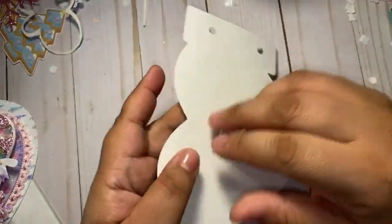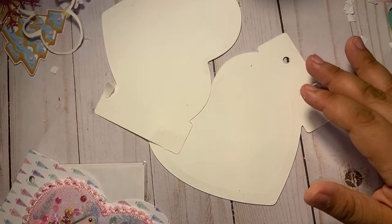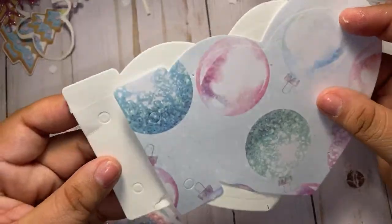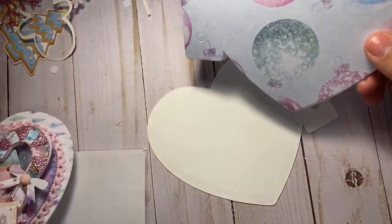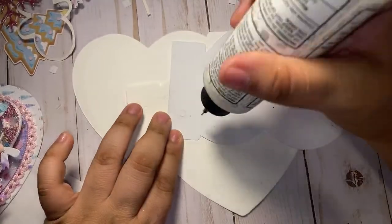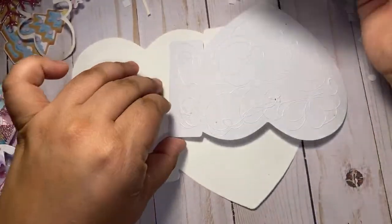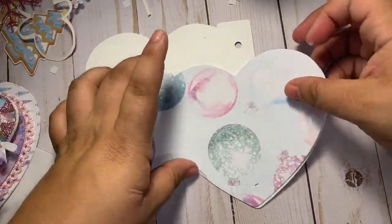Paper so pretty. Where's my other ones that I cut out? There I go. That's why I can't find anything. Look how pretty this one is. I love it. I'm gonna have to cut out way more, so that each one can have a different color. But since we already cut these, I'm gonna go ahead and glue them together.